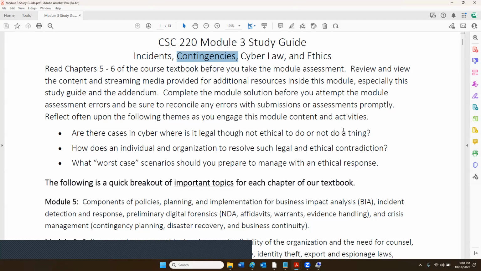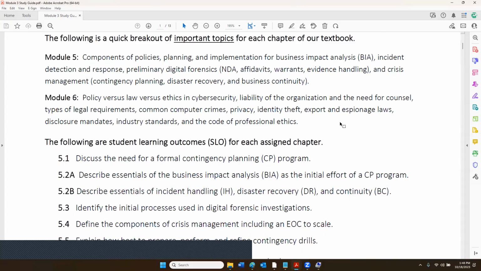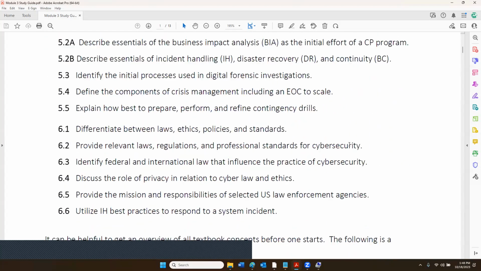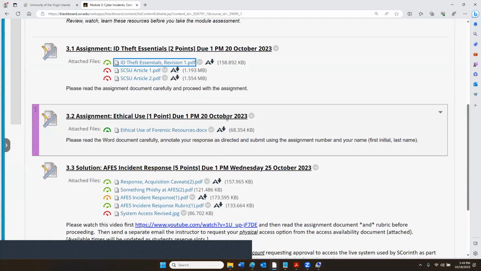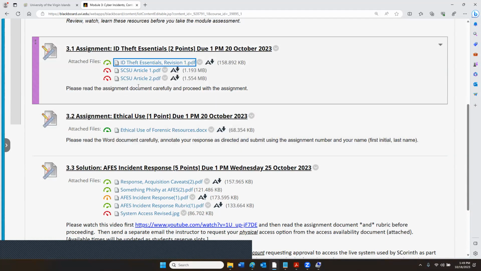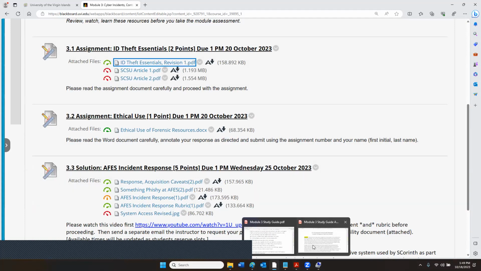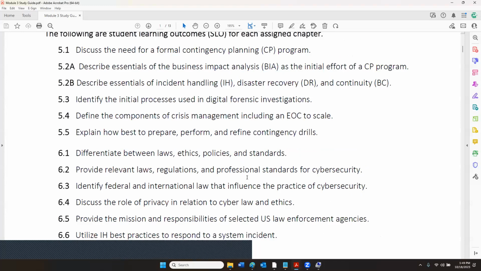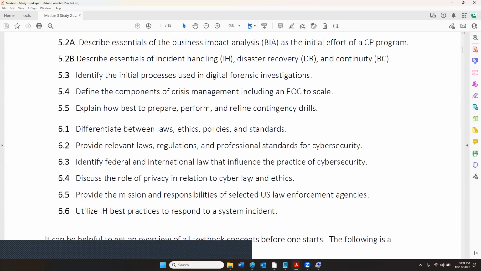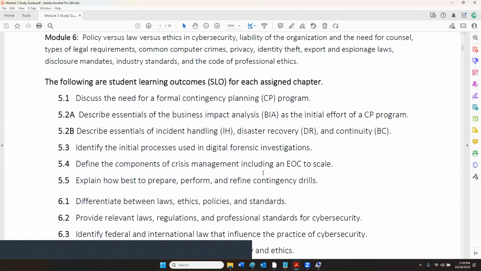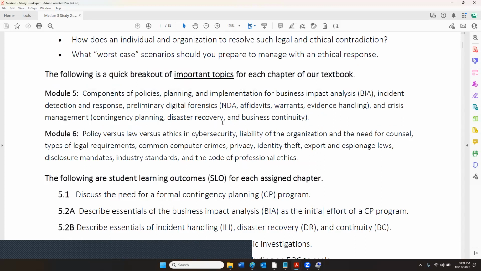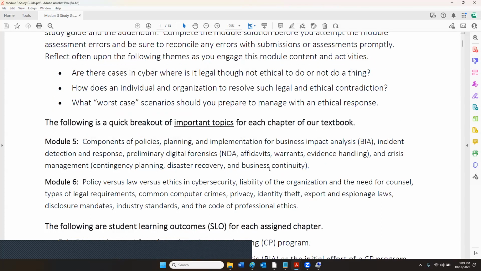All right. So from here, what I want to do is walk into some of the key points about this. And in fact, when you look at your assignments, here we just talk about the scenario and the context. That's going to give us an opportunity to make better sense out of the content in this module. So when we start digging into the study guide, there's also an addendum. You have a study guide, and there are about 12 formal student learning objectives, right? And these are the topics in modules 5 and 6 in the textbook, so we're talking about chapter 5 and chapter 6 of the textbook.